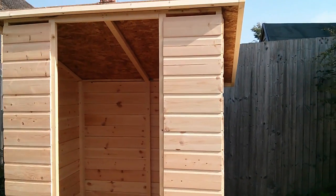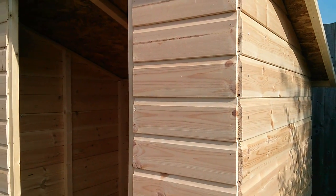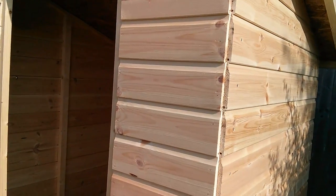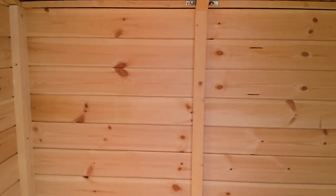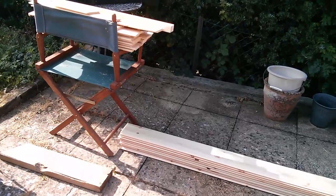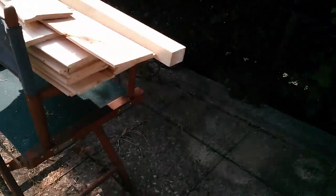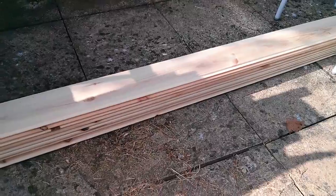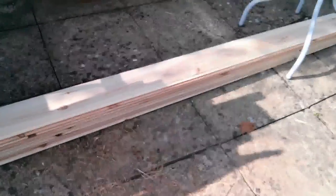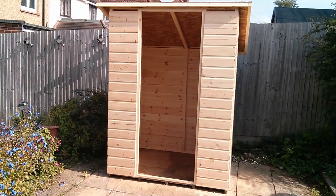One thing I am quite pleased about is the cladding. I had to order all this cladding from a timber merchant, and you can't just go and buy it in bits, because you get the best deal if you buy the whole lot in one go. So I did the classic maths of calculating the area of the back, the area of the two sides, and the area of the front, and then just said, yeah I want 100 metres please. And I seem to have done reasonably well, because here I've just got a few offcuts, and then down here are 8 or 9 or 10 1.8 metre cladding boards, which are going to make the door vertical boards — I think I need 8 vertical boards to make the door.